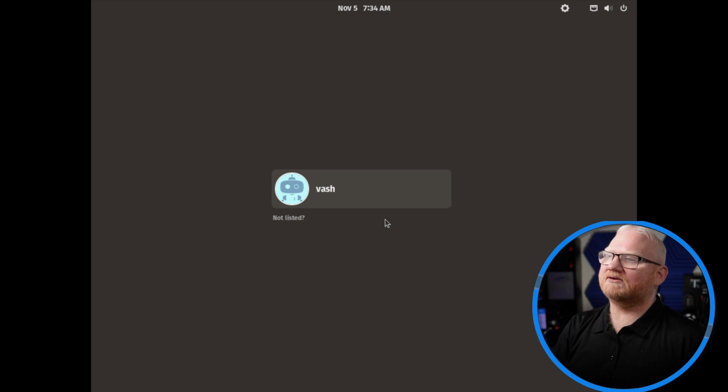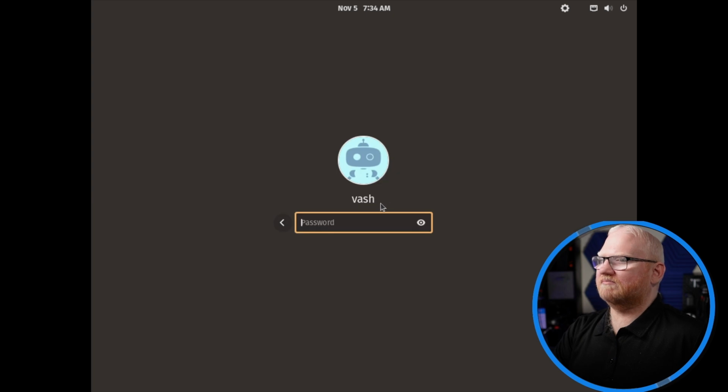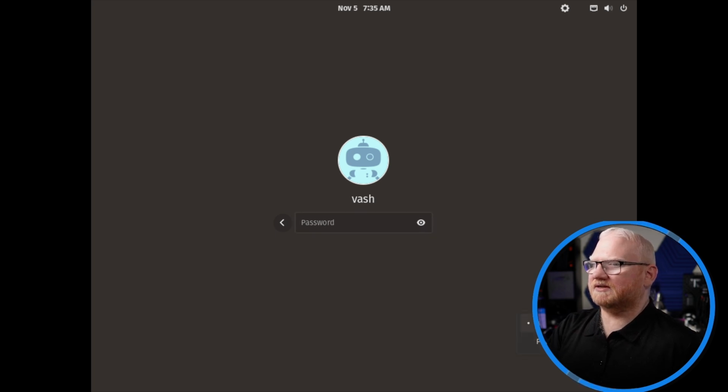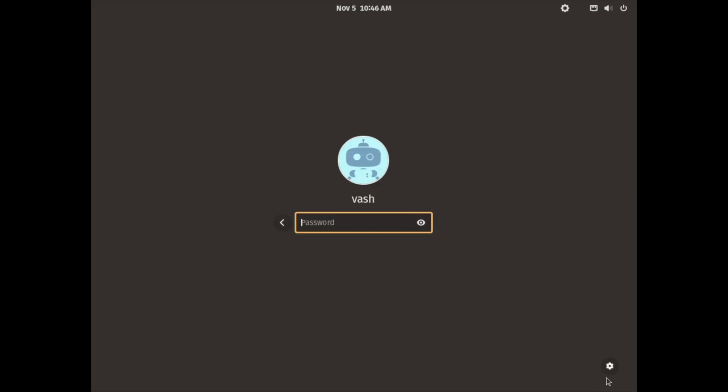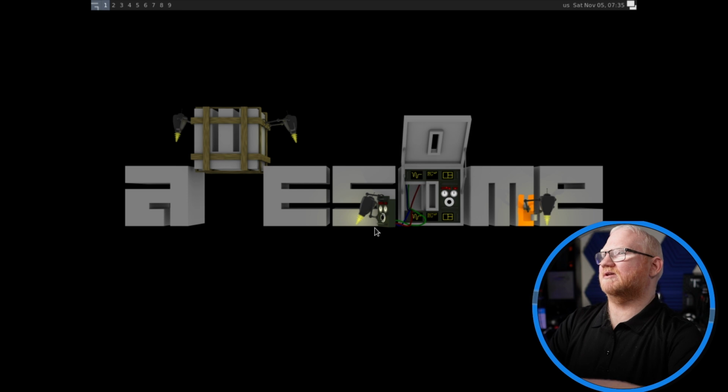And that's going to log out to our GNOME Display Manager. So we're going to click our username, and here's the trick in GNOME. In the GNOME Display Manager, you have to click your name first before you'll see this. And you go down here and click this, and you switch over to Awesome. And then you can come up and type your password. And now we should be in Awesome, and we are.